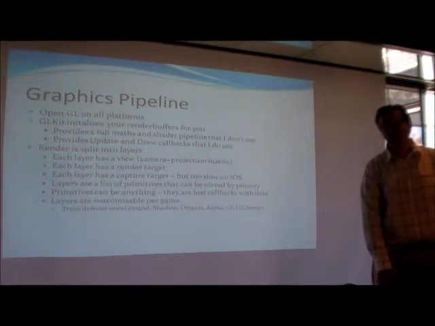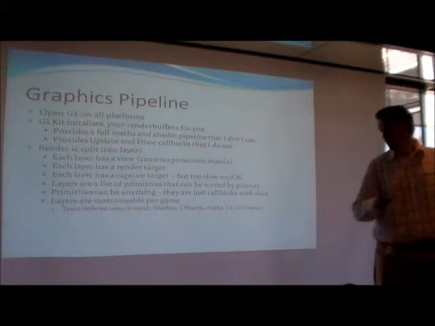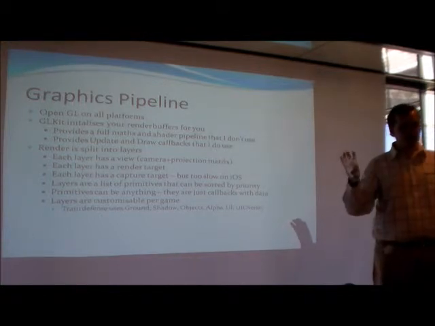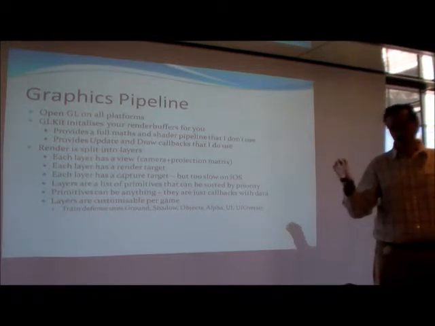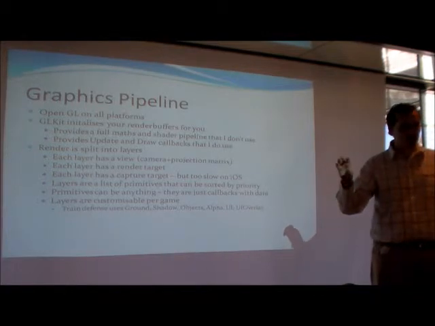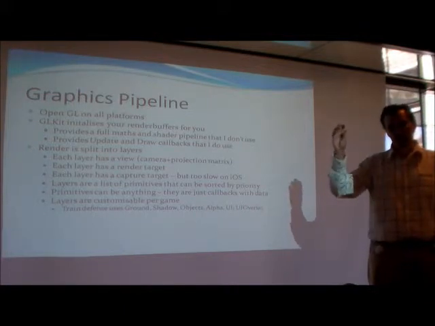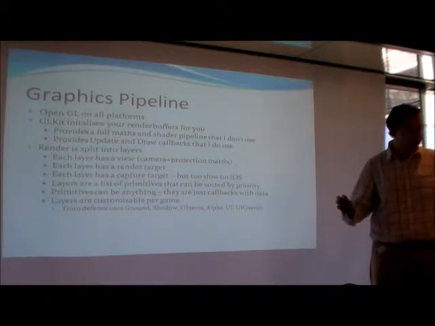Okay, so my renderer, similar to pretty much a lot of engines, I'm using a layer approach. We basically have layers, and each layer has a set of primitives on it to say what you're going to render for that layer. So sort of like a sorting mechanism more than anything. Each layer can specify a view. So I would generally say that one layer is a perspective layer, so all your 3D goes on that layer, and then you might have a UI layer, which is an orthographic layer. So you can specify the same view on, say, three or four 3D layers, and then have an orthographic layer at the end.